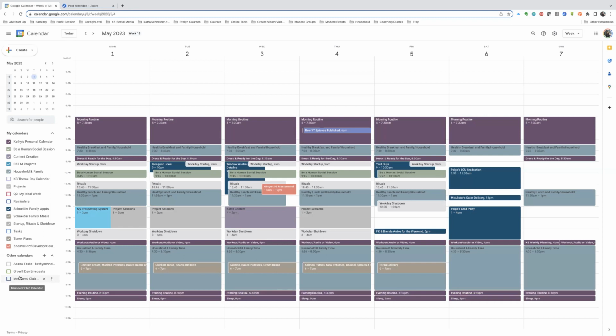Okay, so the 4 calendars to add: personal, of course, that's your main calendar, meals, and then family, household appointments, and then your quarterly ideal week. Okay, so that's that. And when will you never work? Family, household time, and schedule time for healthy meals or anything else that might be up. So next, when will you always work? And you need to determine when are those time slots that you will always work your business.